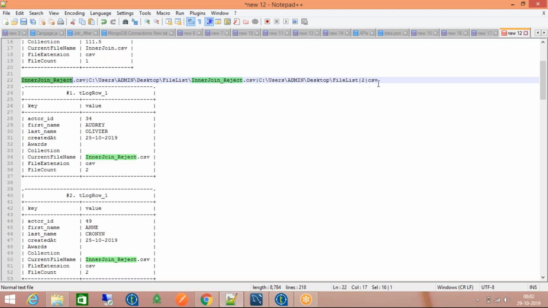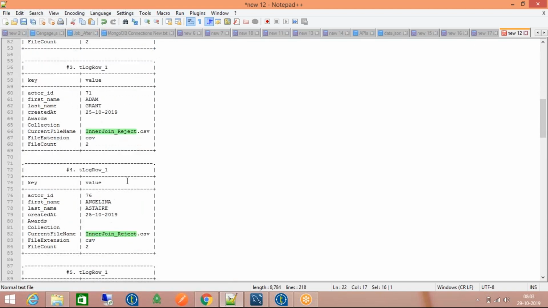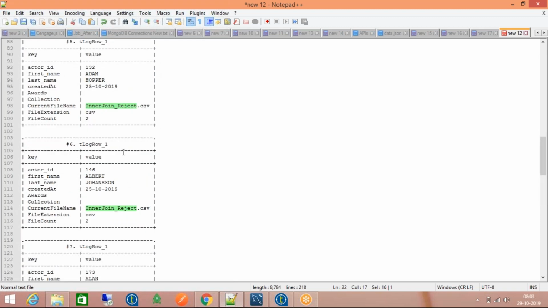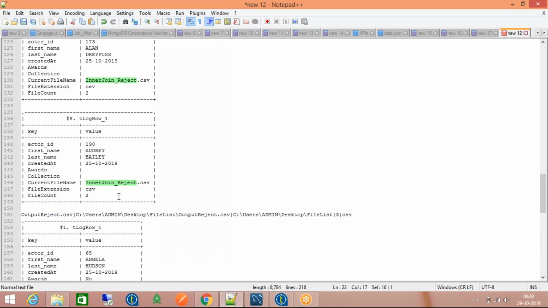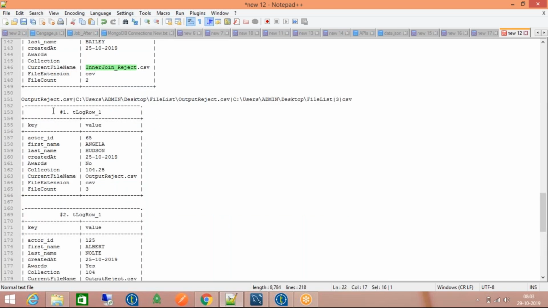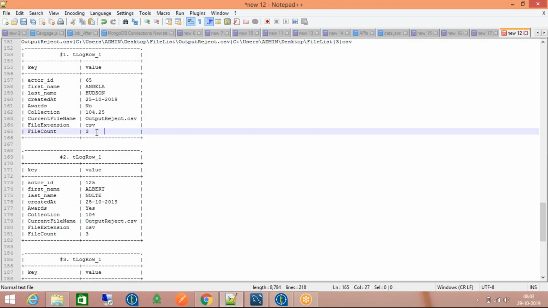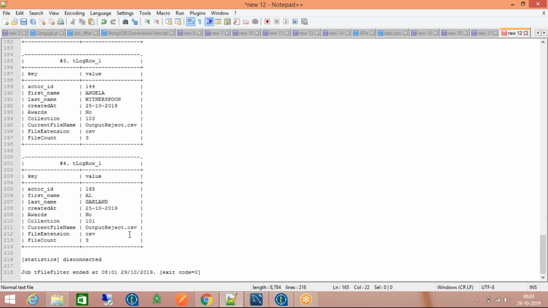And if you look at this another file, this is the file rejection. So this is the second file, CSV, and the file name is inner join reject. If you look at the file name details and all, inner join reject, this will be the same for everything. The only concern is you need to look into these values. There should be a total of 8 records, right? So for this, the output rejects should be 4. This is the third file count, right? So it's a 4.